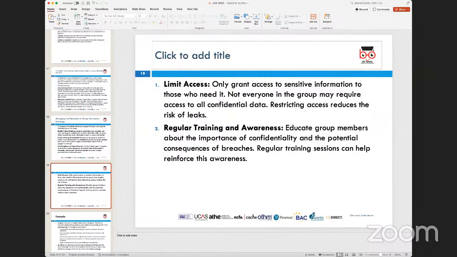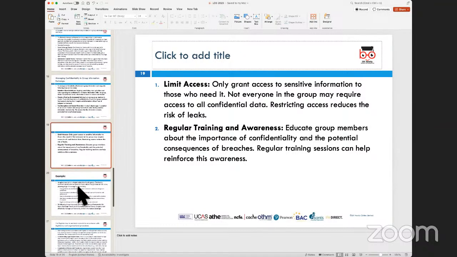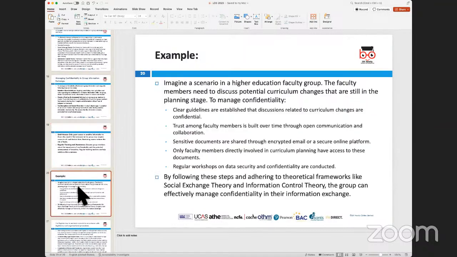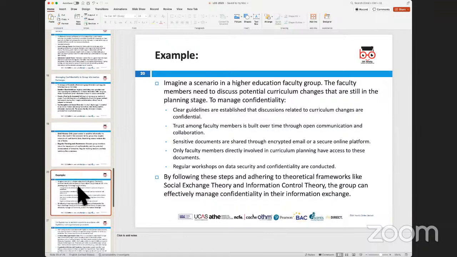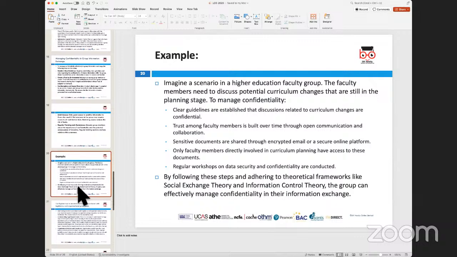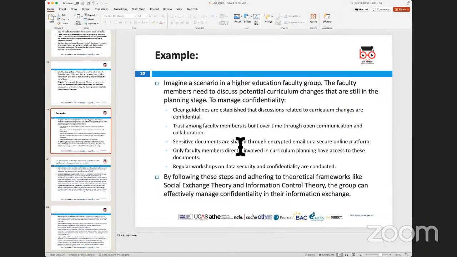And in such cases, you restrict access so that the information cannot be leaked, the information does not fall into the wrong hands. And from time to time, there are trainings and awareness programs carried out within schools, within educational institutions to ensure how this data can be kept securely, using various measures, and thereby ensuring that this data cannot be misused by any particular person or organization in the context of teaching and learning. And I've given an example here of how this data can be managed within an educational setup, for further detailing. Any questions on this?